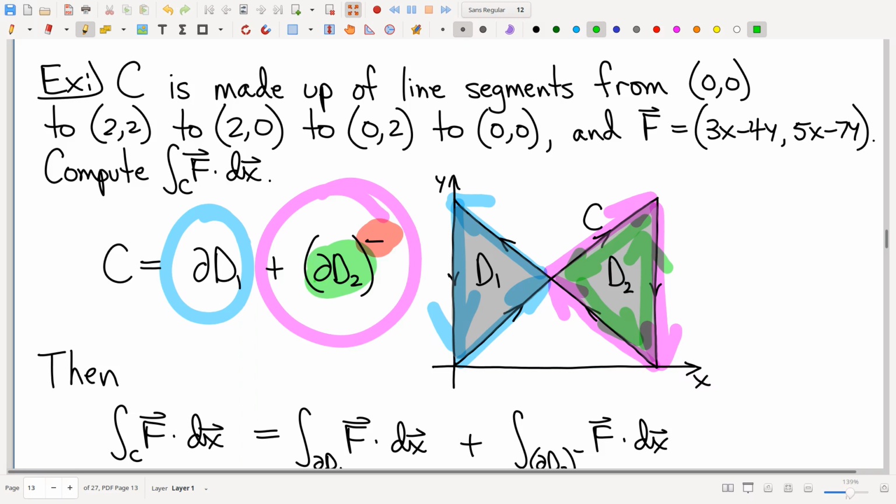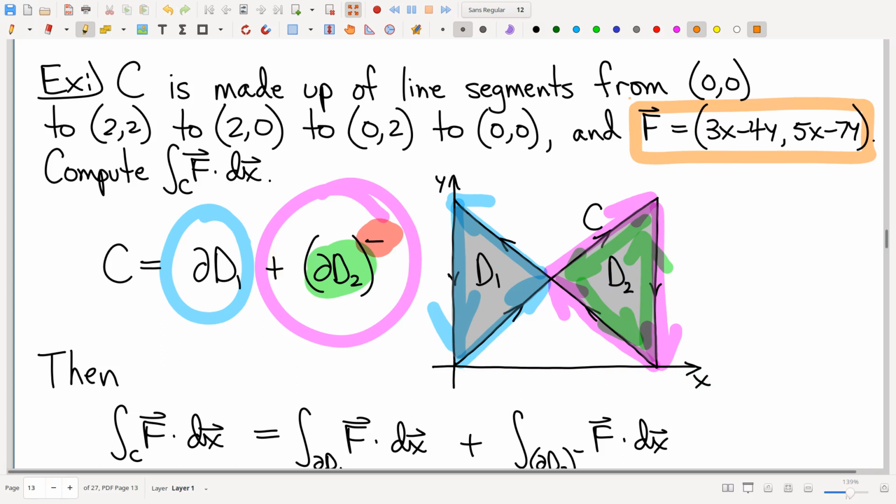Yeah. So when the question says the line segments from 0, 0 to 2, 2, you're assuming that the flow is also from 0, 0 to 2, 2, or to be told that. No, the vector field whose line integral we're interested in computing is this thing right here. So I have a totally different formula for the vector field. You have to keep in mind there's a domain and there's a vector field, and they're independent of each other. So in this case, what the vector field is, well, we'll get to that later.